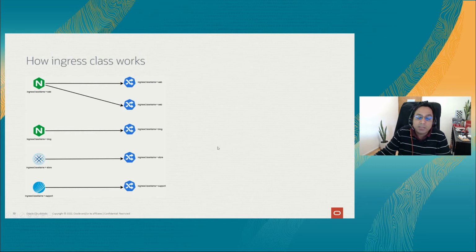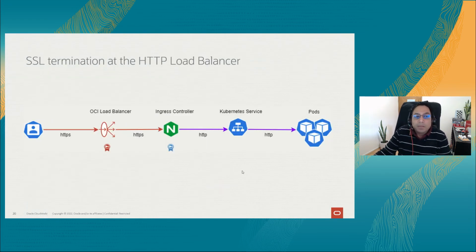This is a trivial example of how ingress class name works, but you can imagine how you can use this to make sure that certain applications are handled by certain ingress controllers, and by using annotations you can control their accessibility and visibility, either public or private, or set certain bandwidth parameters, etc. Okay, now let's look at SSL termination, as well as SSL pass-through. So typically there are a few use cases.